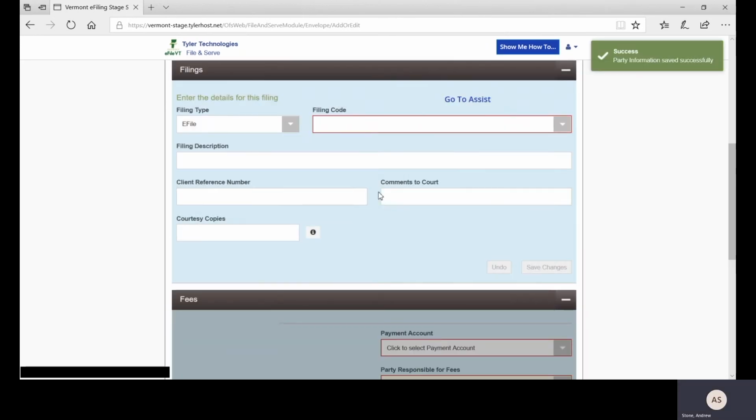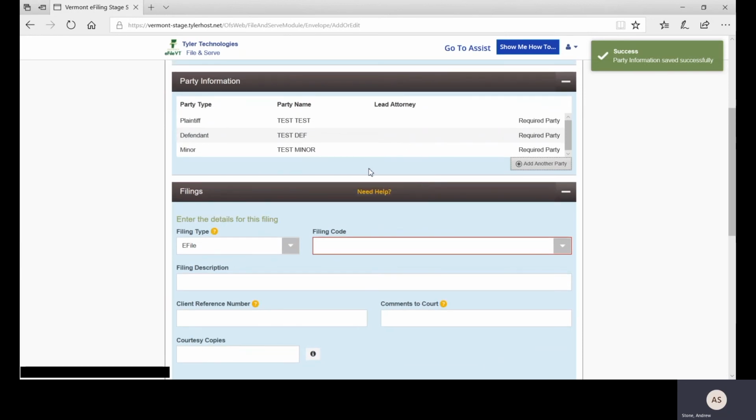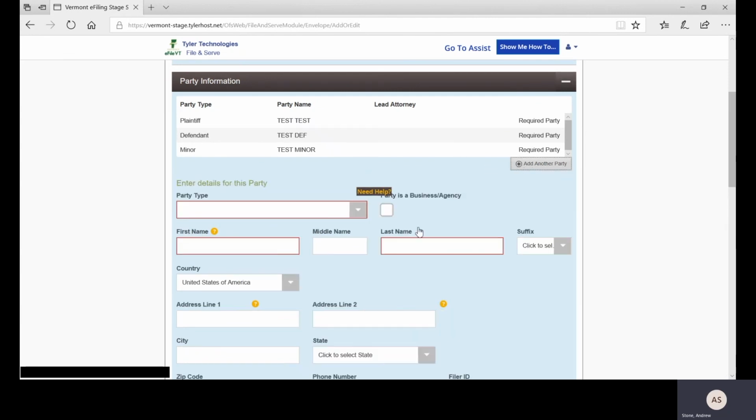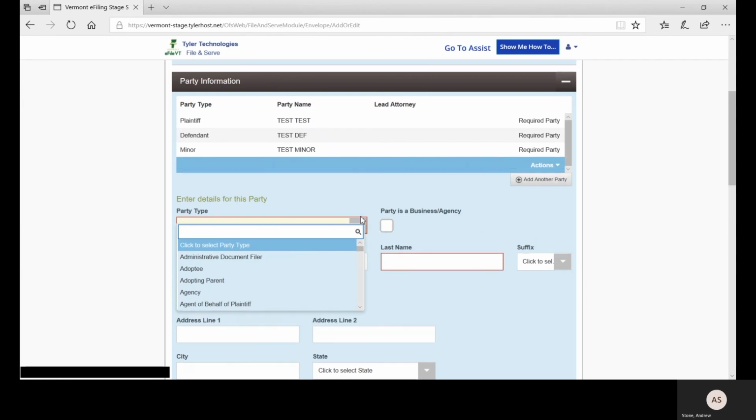So now I've entered all of my required parties, and I haven't added any additional parties. Again, if I wanted to, I could just click add another party, select any of these many party types we have off of this list, and select them in there.